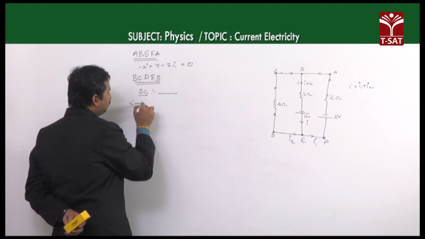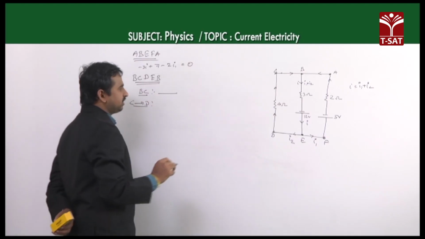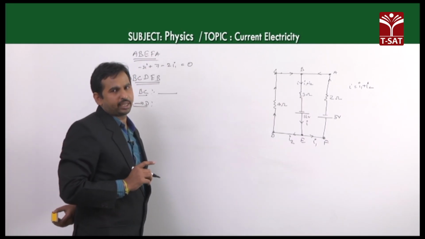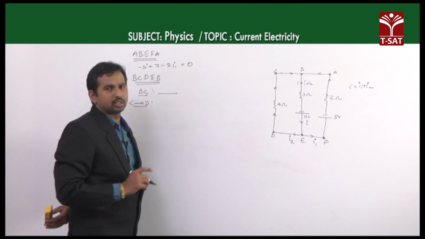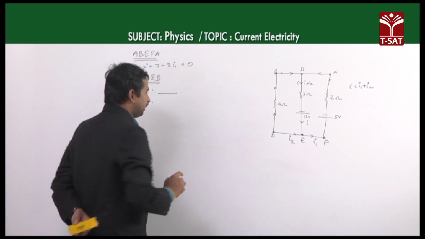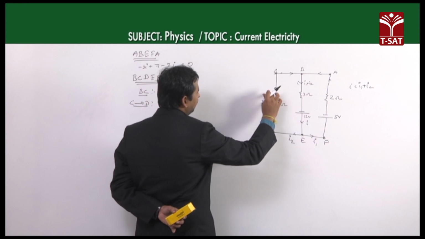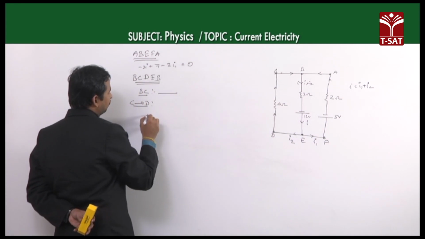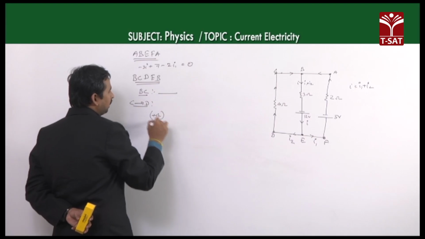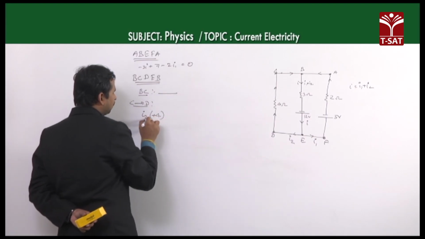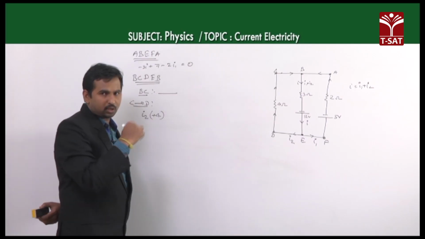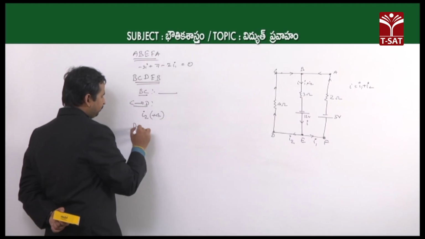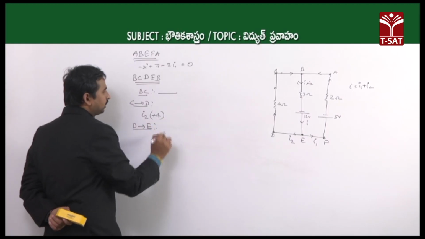But while going from C to D, here we have a resistance present, which we have to take as we are going opposite to the direction of current. At that resistance, as we are going against the current, we have to take it as plus, which is plus 4, and the current passing through that is I2. And again, if we come to D to E, nothing is there.